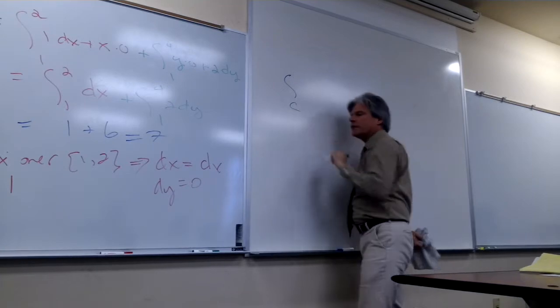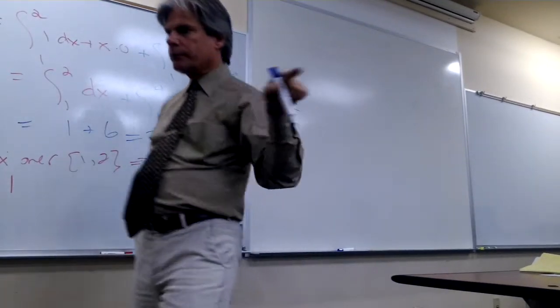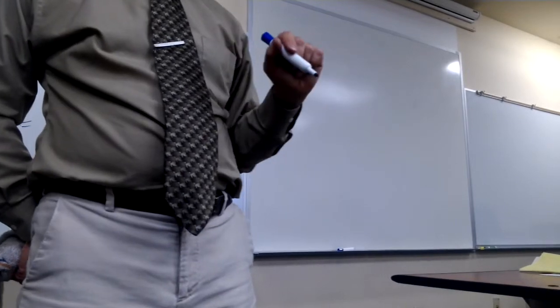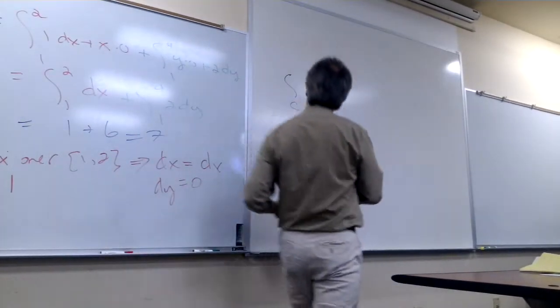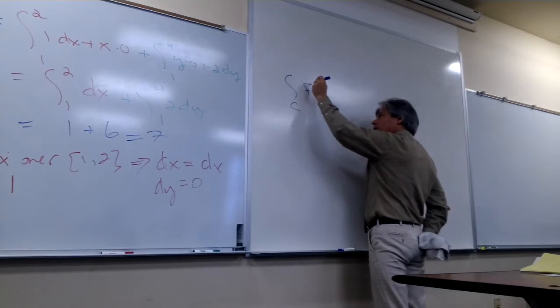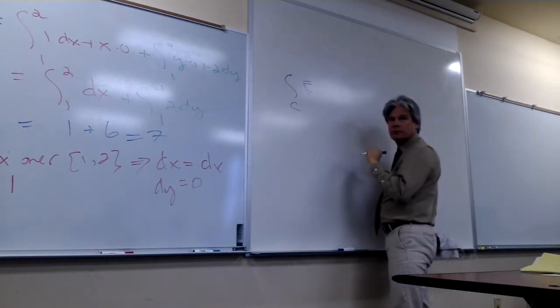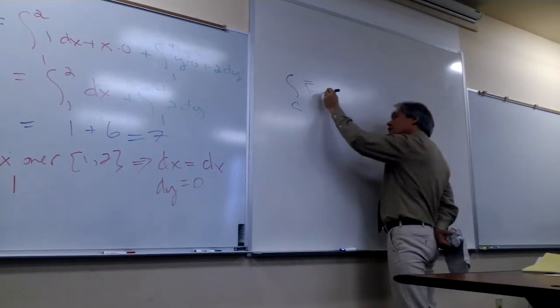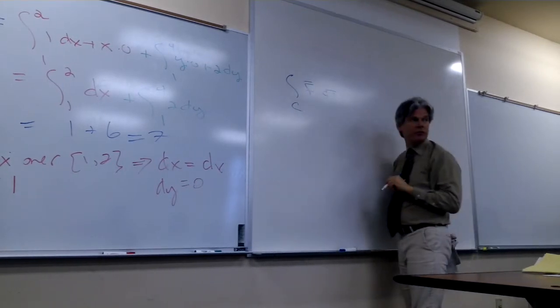If I have a vector field and a curve in the vector field, and I want to find out how much work it takes to get through that vector field along that curve, I can think of that as an integral involving a vector field, call it f bar, which is a function of 2 or 3 variables, times the rate at which tangential vectors are changing.